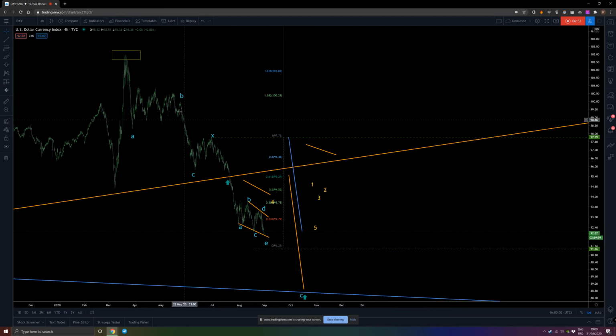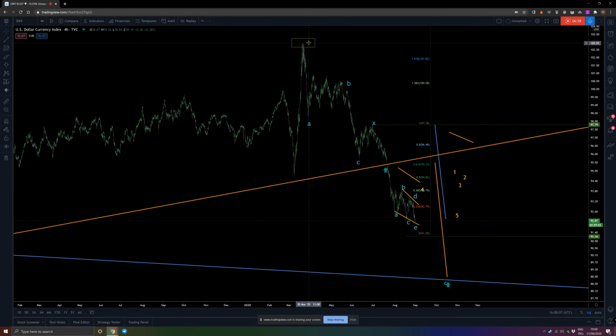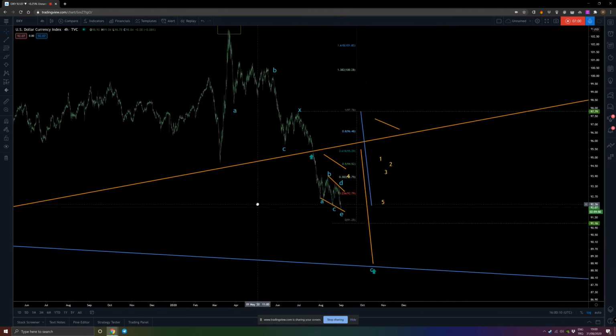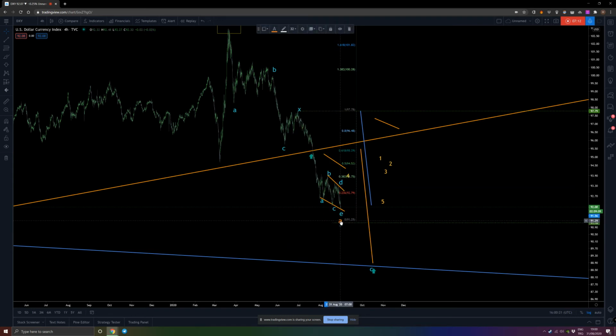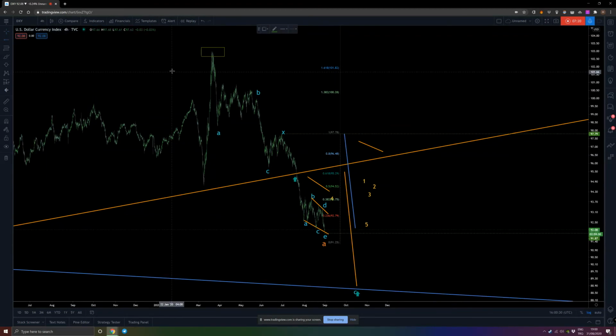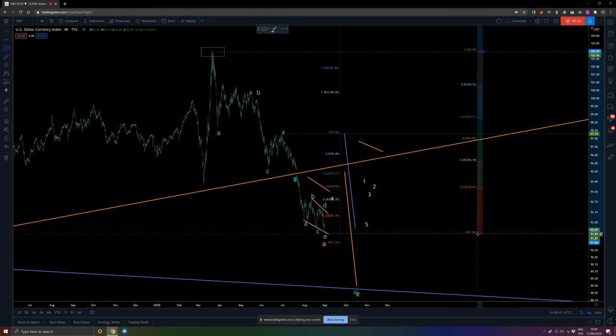If this is the case, and let's assume that it is because it's a corrective move and it starts from the top, maybe this is the wave A of something of bigger degree, something like this, just an example. If this is the wave A, let's say this is the end of the triangle, just an example, and let's put our second trend line, a vertical line to be precise, and let's have our fib level from here to here.